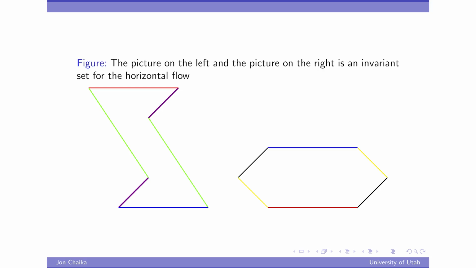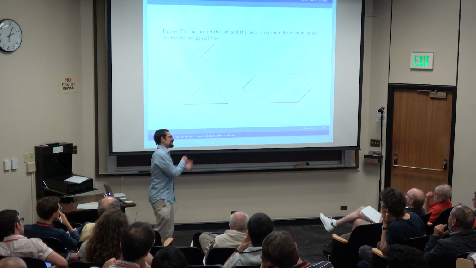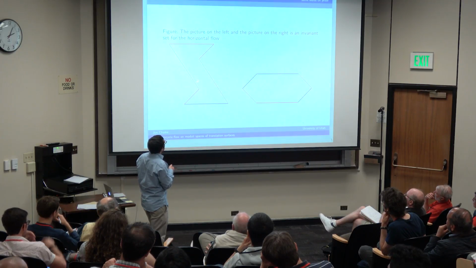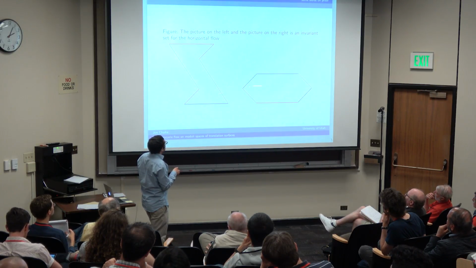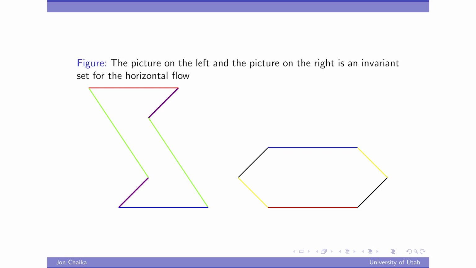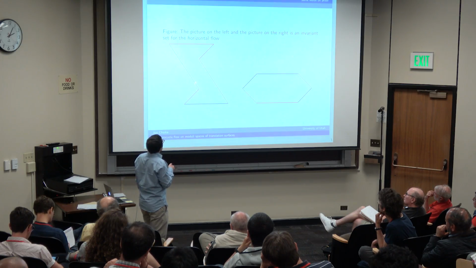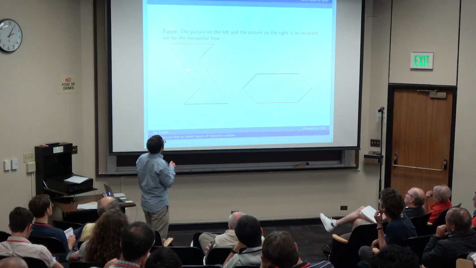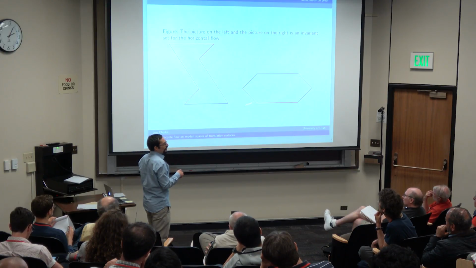Okay, so I want to give you a picture of a tremor, and it's the only picture I can draw, and as such, it's a stupid picture, but why not? So what's a tremor that we can do here? If you go back to this very first picture we drew, you'll notice that these look like they're disconnected, except the blue is identified with blue and red is identified with red. So the horizontal flow leaves one of these invariant. And so I can do a tremor, and the tremor just says Horocycle one of these, whichever it lives on. So if I look at the invariant measure that gives full weight to this, I would only Horocycle this, and I wouldn't Horocycle this at all.